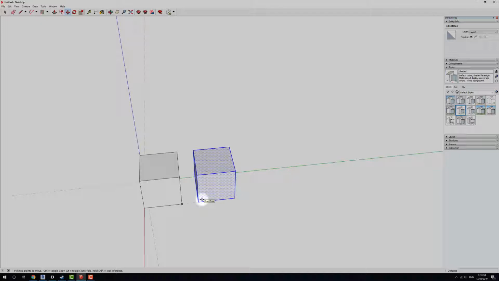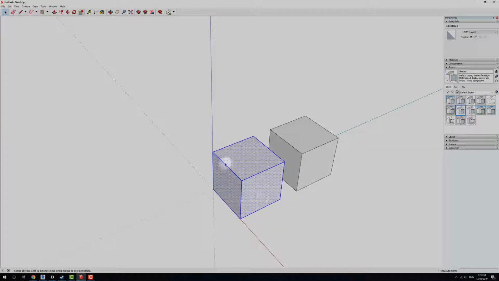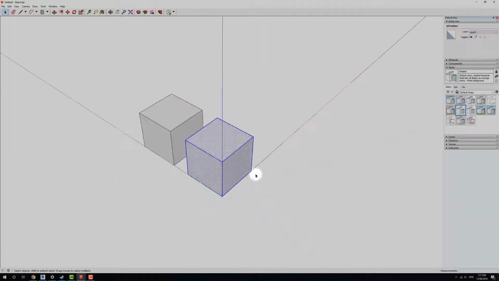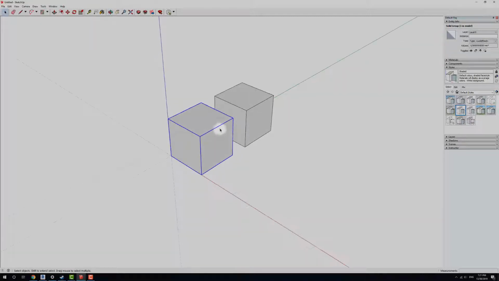components. So in order for groups and components to be illustrated, what I'm going to do is triple click on this. All right, we've now selected all of the box if I orbit around, and we're going to right click on this and notice how it brings up a menu option. In this menu option, we're going to go make group. All right, and you'll notice that now if I do one selection click, it selects all of that entirety, and now I can move it out of the way.